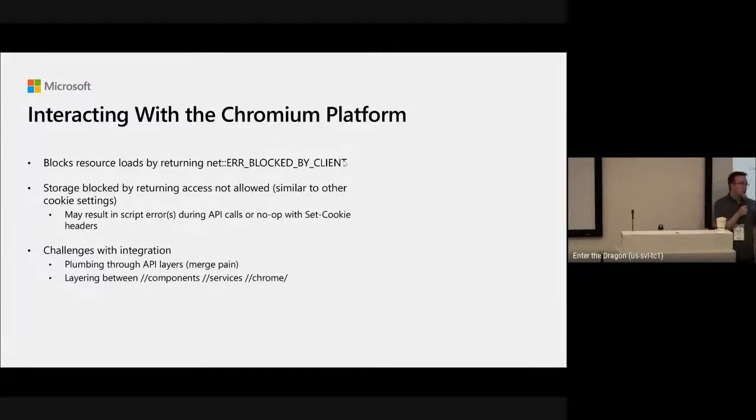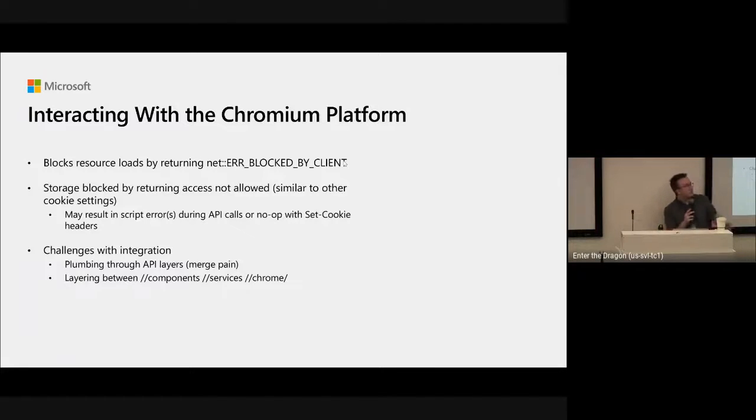And so how does this present to a website? If we do block a resource load, we're going to abort that request with an error, blocked by client. So that request is just going to abort and then cancel. For storage access, this is very similar to the way block third-party cookies and other settings work. So if we cancel that, we're going to potentially raise a script error or anything else very similar to the way block third-party cookies works.